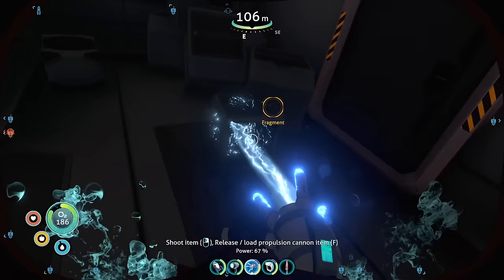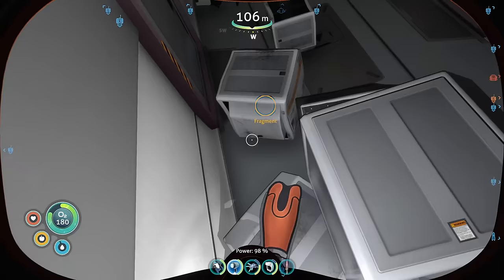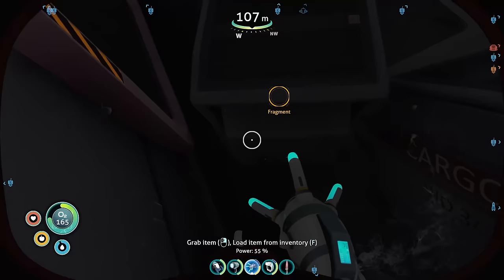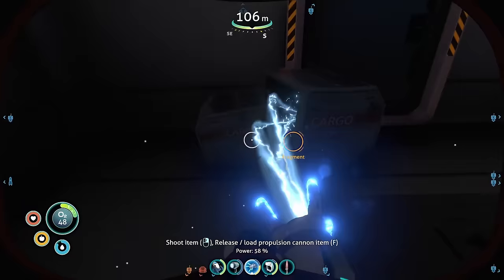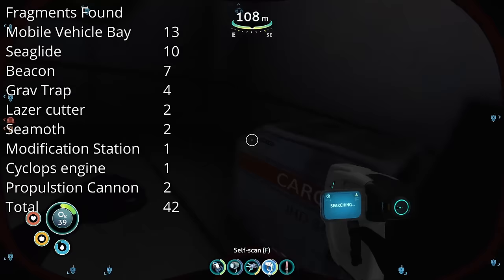Okay. What? You just get over there. How about this angle? Can we grab it from this angle? Come on out of there. It can't be. Oh, come on, seriously? I think we finally gained access to it, and it's a propulsion cannon fragment. Yay! I just had to get that.